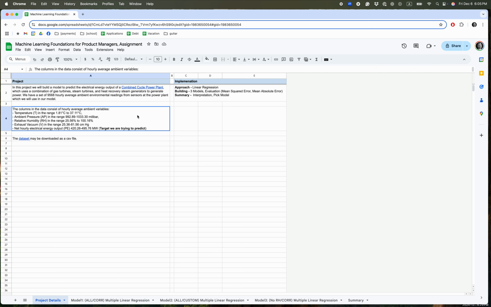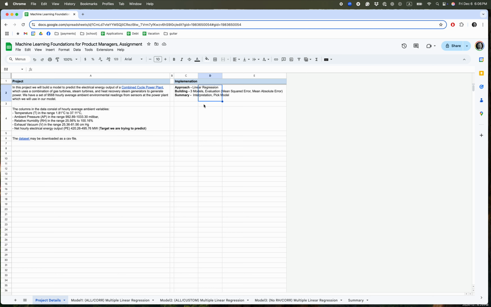This data set has, not a bunch, but let's say four features and one outcome and target feature that we are trying to predict using the models, and the data set is available. I'm sure everyone who is going to be reviewing this assignment is already aware of this data set.